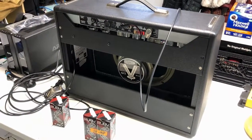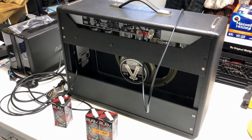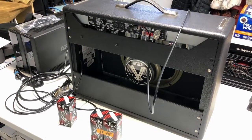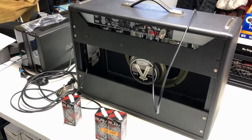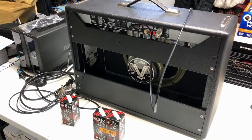Basically, I think the tubes are getting weak. The guy's complaining a little bit that the reverb is not quite right, and the volume's not quite right, and whatnot. So anyways, what we ended up doing, he said to me, you know what? Order me a good set of brand new tubes for this bloody thing.